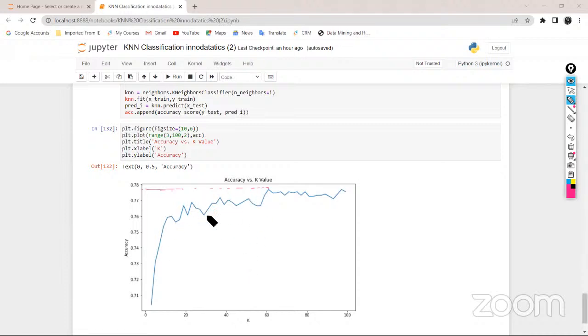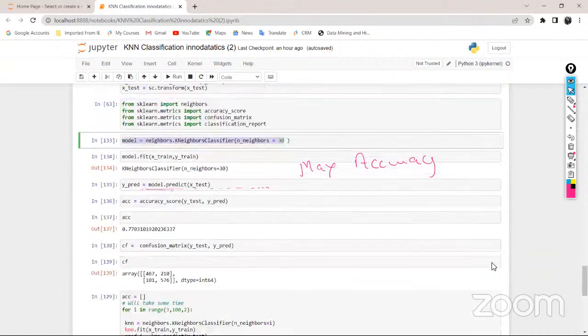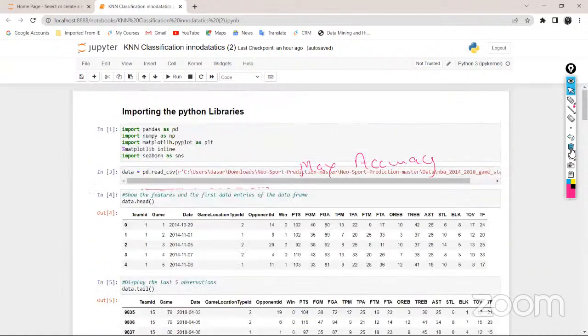Rather than running your algorithm on various k values, choose that point where you are getting the maximum accuracy, and say that my model will run only for that k value. And this is how we perform our KNN on our data set called newsport. And this was the data set that I have used.